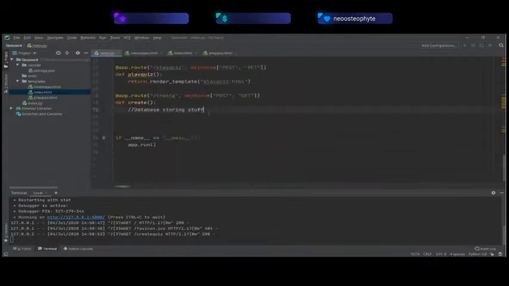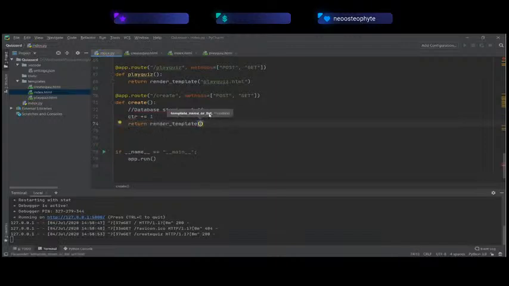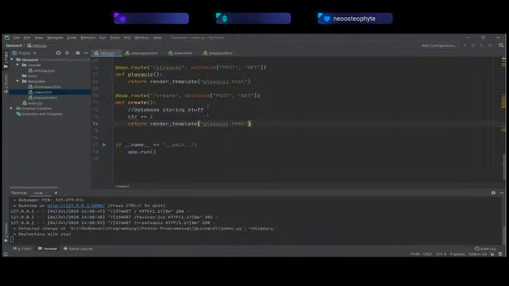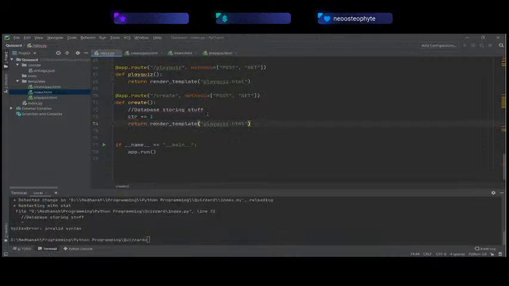Not the best way of doing it, but it's efficient. So ctr plus equals 1. And it should then return render_template. Oh my god, this is so smart. Yeah, that's how it works.